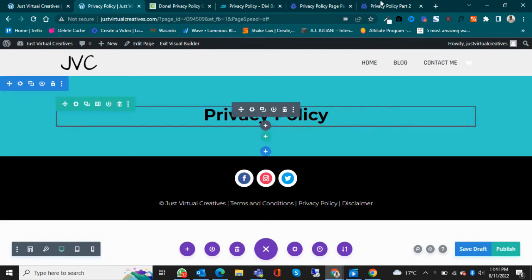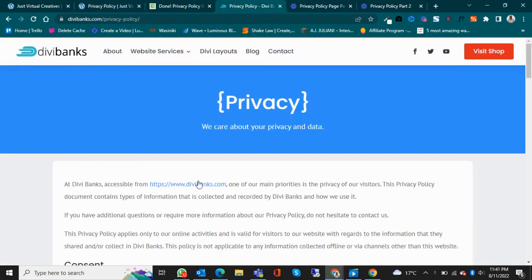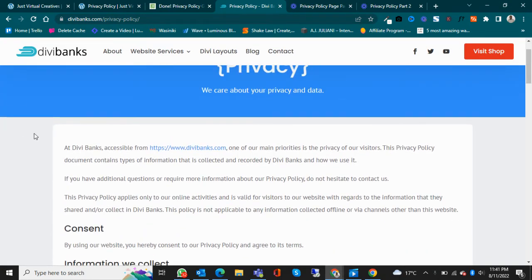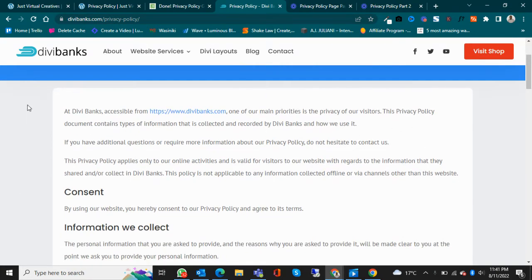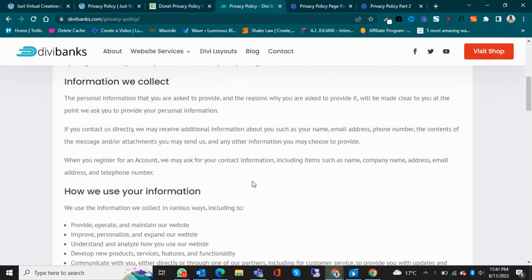Okay, now we are moving to the second section. In this section, you can see we only have one row, I mean, a row with one column, and the column is basically the text with the text module. It's basically the text module. And in this section, you can see the background is different. It's kind of grayish, and then the text background is white. So we are going to try and achieve this.